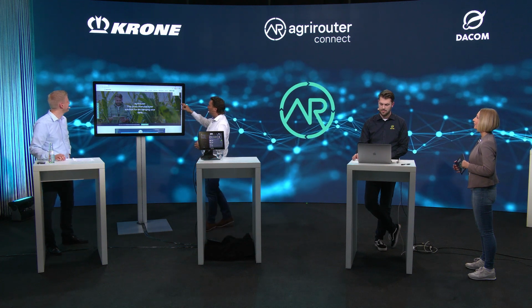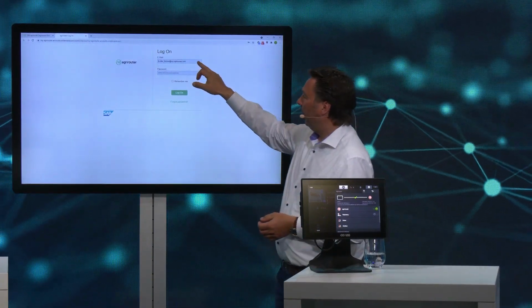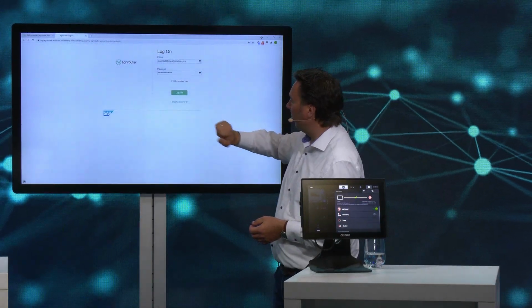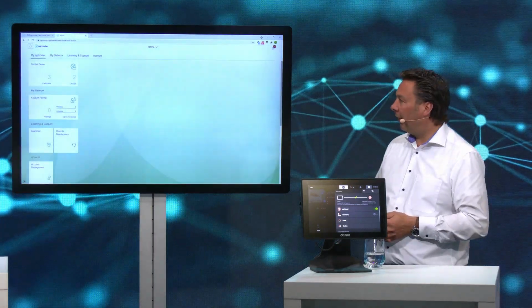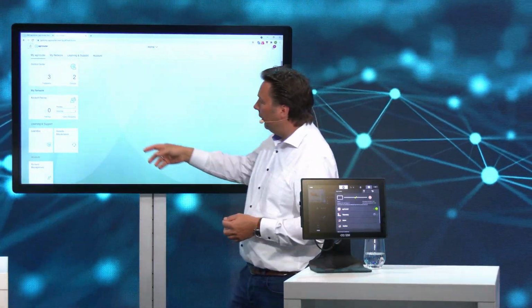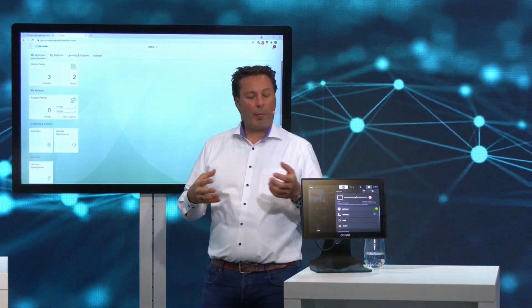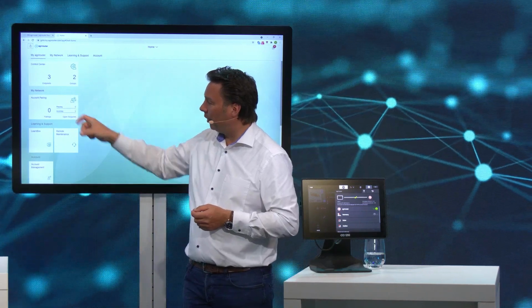So therefore, we log in to our demonstration account here. I go to the login button. We see here the login screen, and I have to choose my correct account. I have some more accounts as product manager, so I take the connect event. So this is our demonstration account we have today, and we see here first of all a control center where I can control all my endpoints. But before I go to the control center, I want to explain what account pairing is.